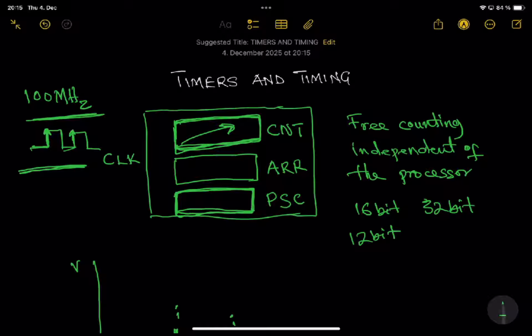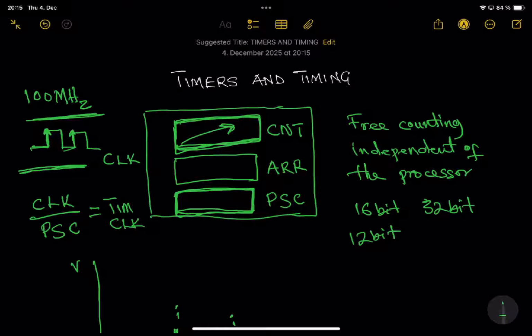This is going to be the actual frequency at which the timer is going to count. So let's call this timer CLK. Okay, so you use the prescaler. It could be 32-bit, 16-bit. You get all this information from the reference manual that you have to read, right?